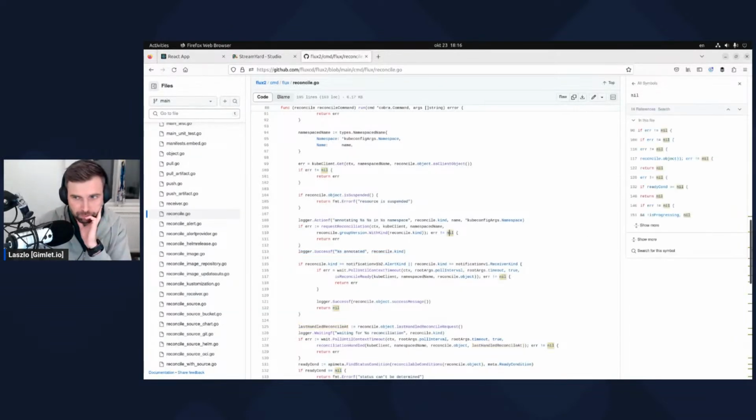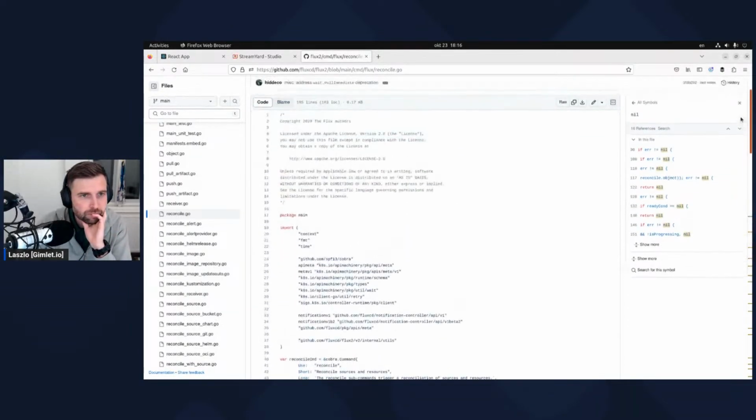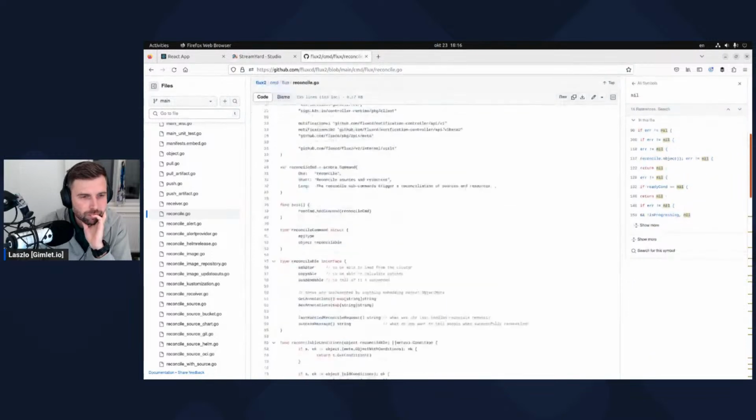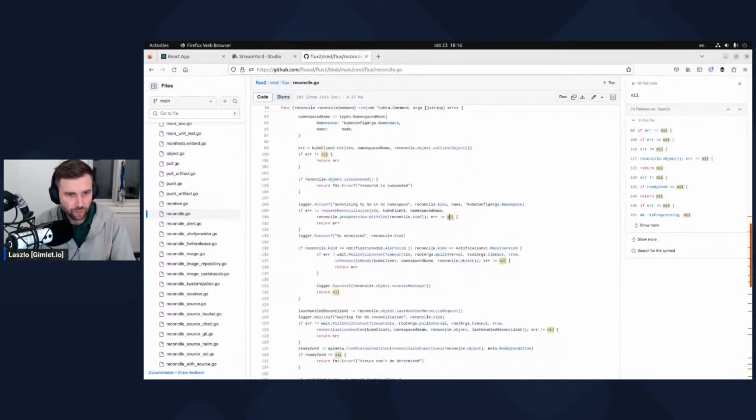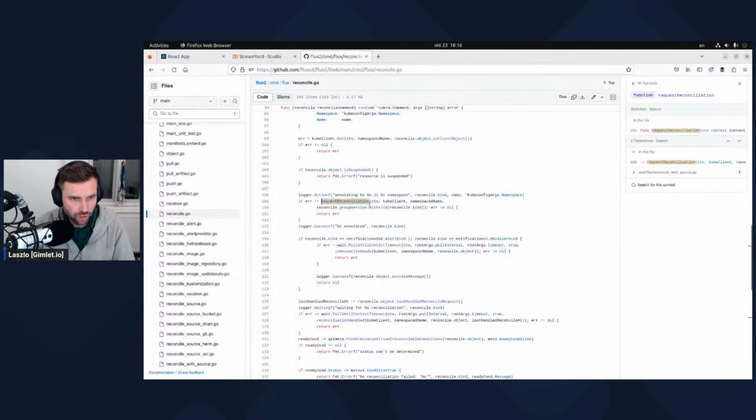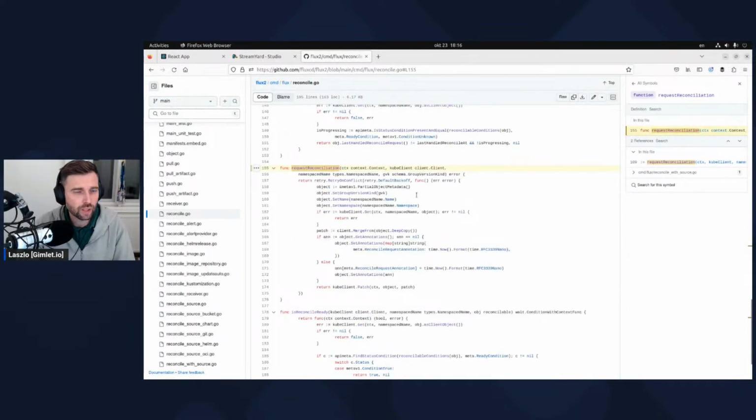All right. And the request annotation or request reconciliation, where is that? In this file? In this file, yes.